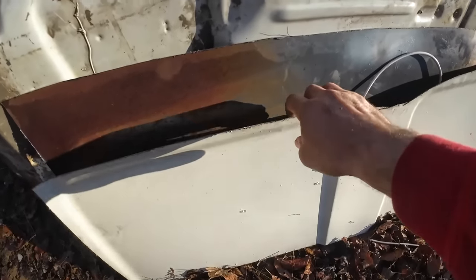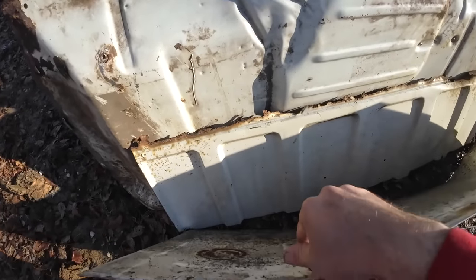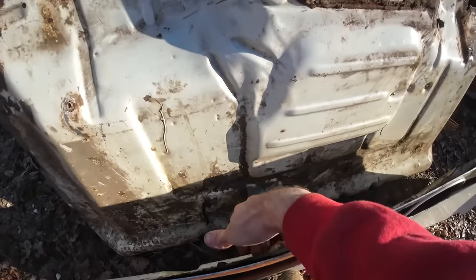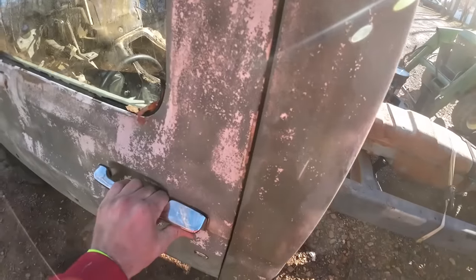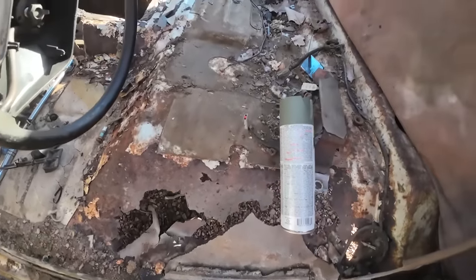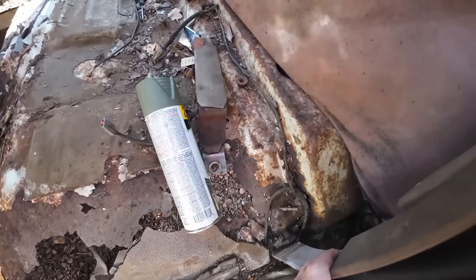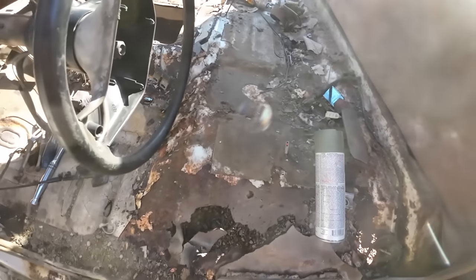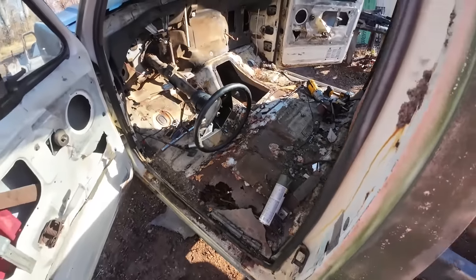So I'm hoping between that roof metal, that back piece, and what we've got there, we can piece together enough of whatever we've got to do with this floor here. This section's all pretty solid yet, but we definitely have our work cut out for us. I think we got enough metal to do it though.